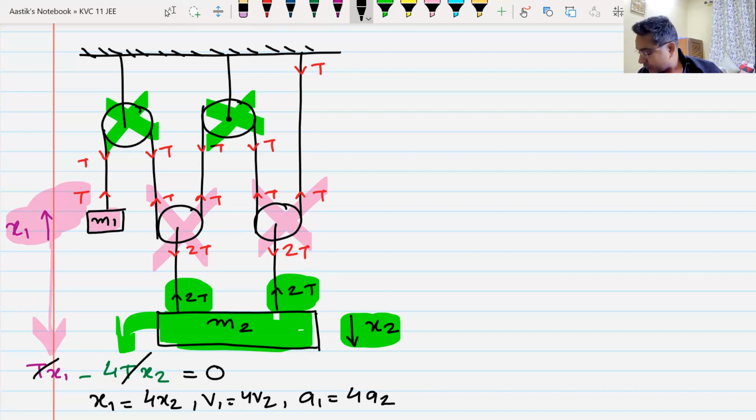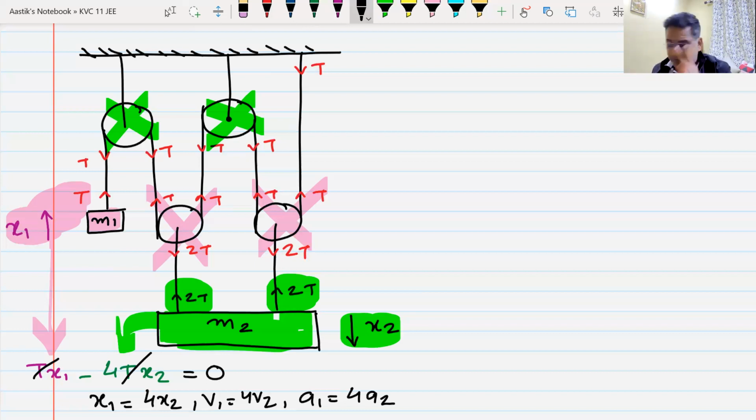Okay. So now remember, getting the constraint is just the first part of the solution of the problem. The problem is still not solved, because the problem may not be simply just to find out the relation. It may be something else. You might have to find out the actual values of acceleration of these two blocks. How would you proceed then? So the first step is already, we have to find out the constraint relation. We have found out. What would be the next step?